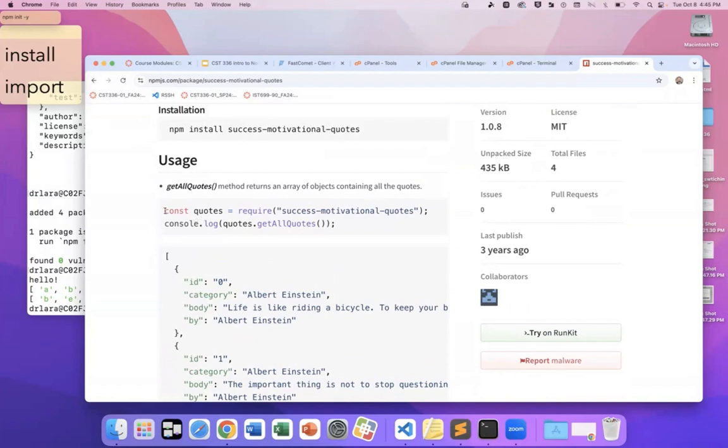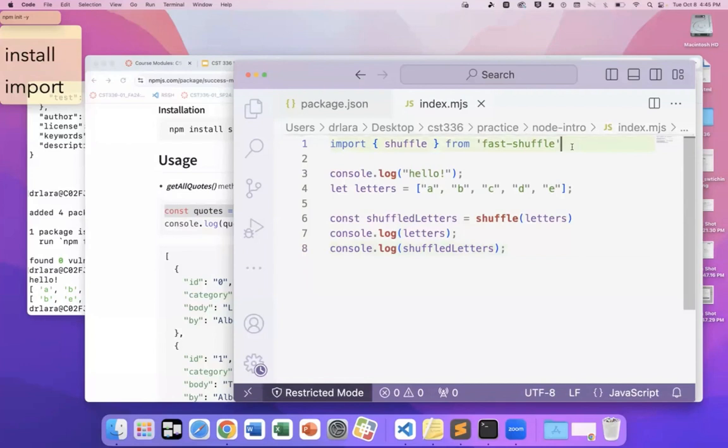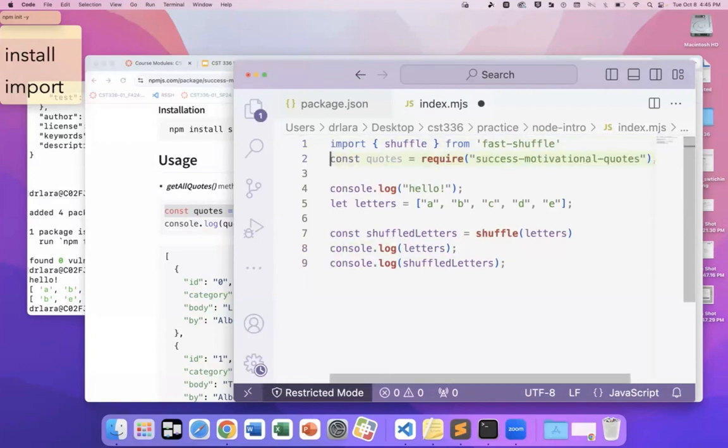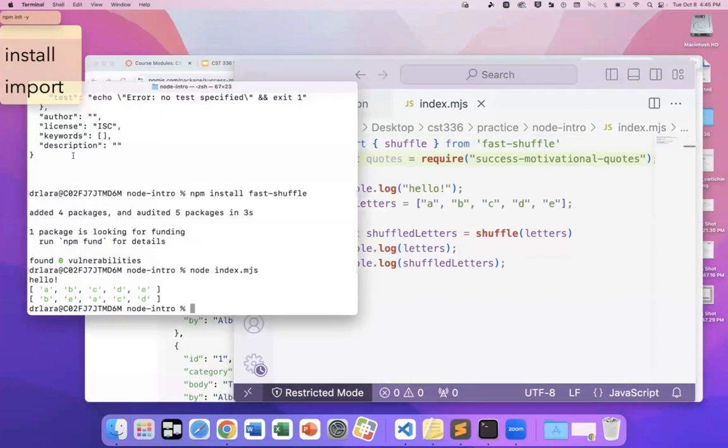So you can see over here that they are using require, right? Now, if we copy this line of code and put it in our program like this, all right? And now we try to run it.